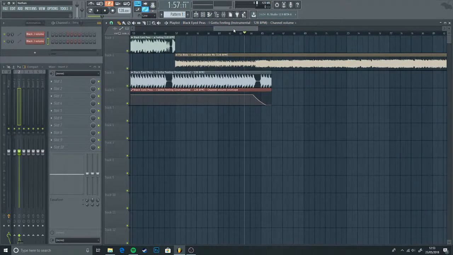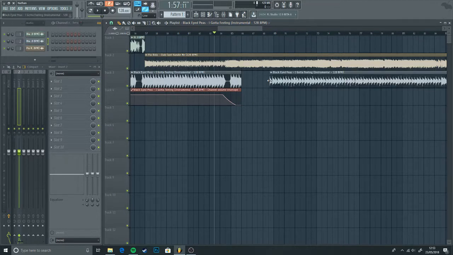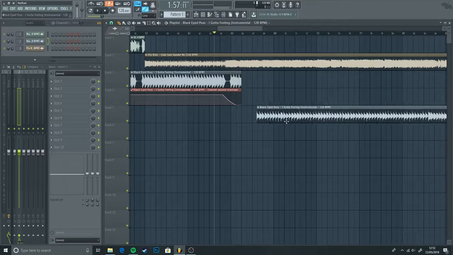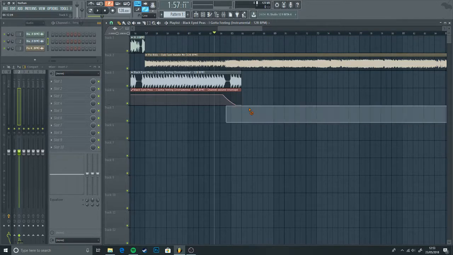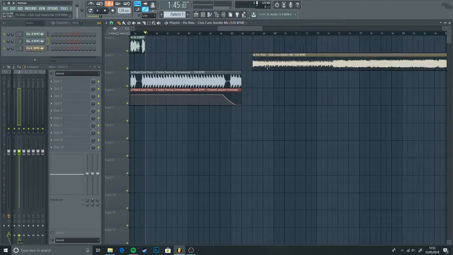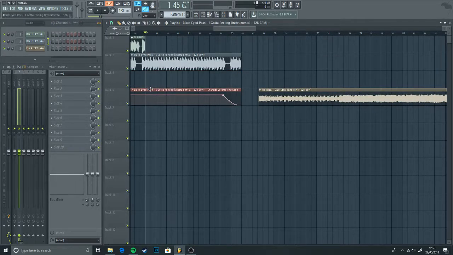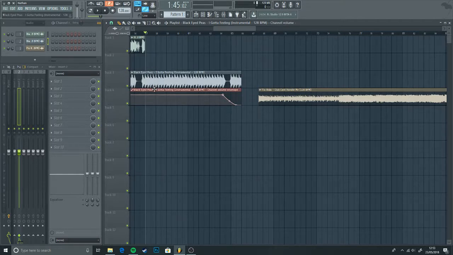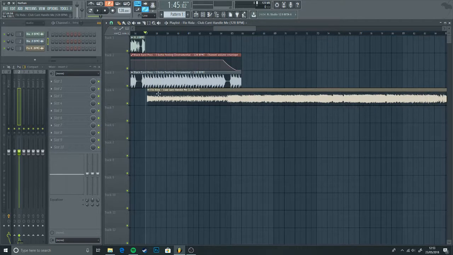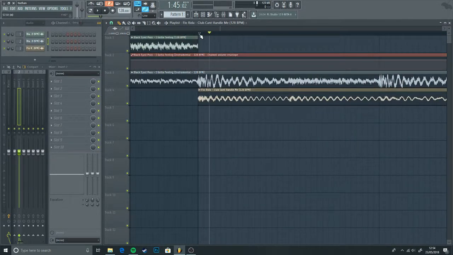One thing I probably should have done is do it the other way around, because now say I was going to fade in the next song, which happens to be I've Got a Feeling Again. It's going to be right down here. It's not as easy to line up. So what I should have done is that's how it needs to be looking. Make sure it's lined up. That's how it needs to look.